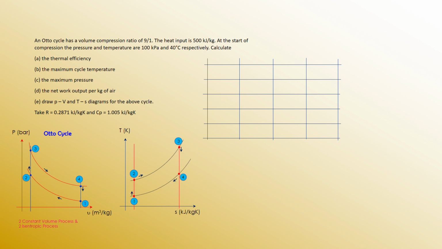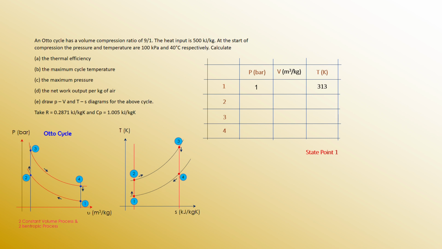Here we use the same method as we have done for the Carnot cycle, a tabular method, where you have pressure, volume and temperature. The volume here we are using meter cube per kilogram, and then you have states 1, 2, 3 and 4. The pressure at point 1 they have given us, that is 100 kPa, which is basically 1 bar, because one bar is 10 to the power of 5 Pascal. Then the temperature is 313 Kelvin, given as 40 degrees C at the beginning of the compression process. So 40 plus 273, you have 313.